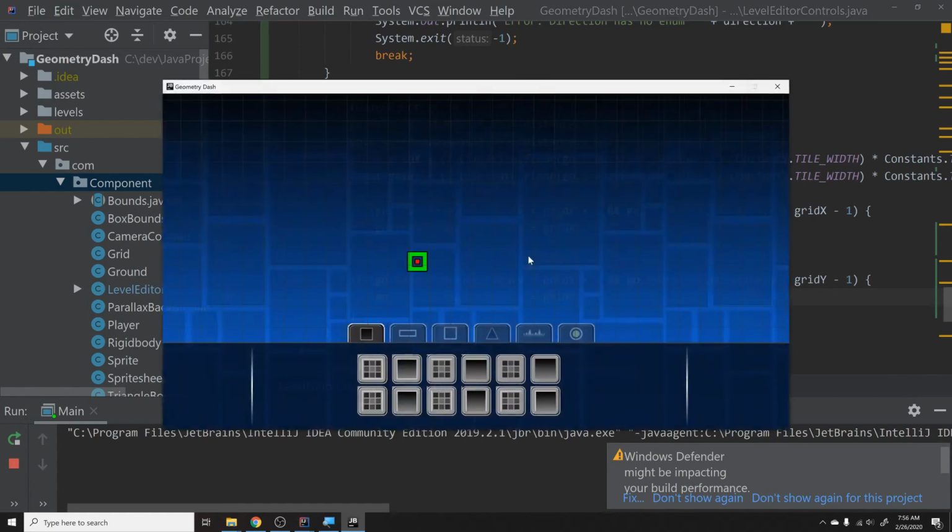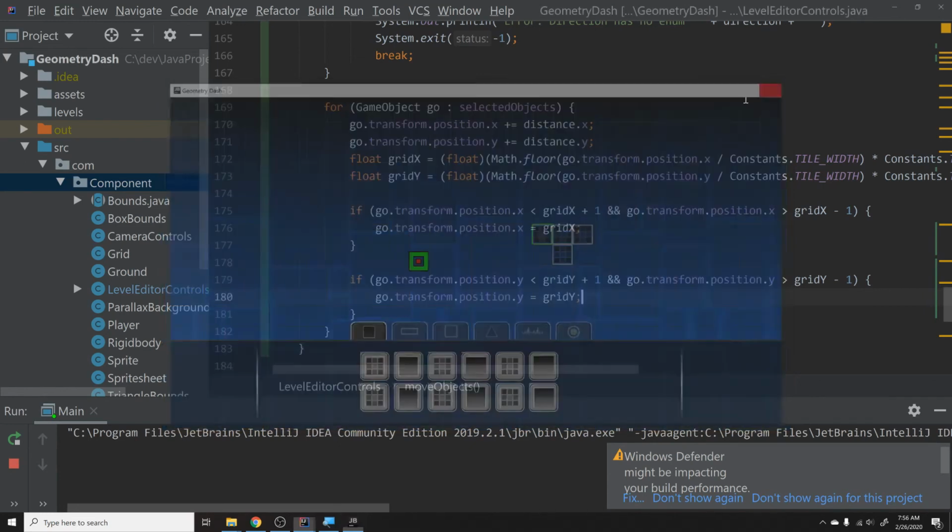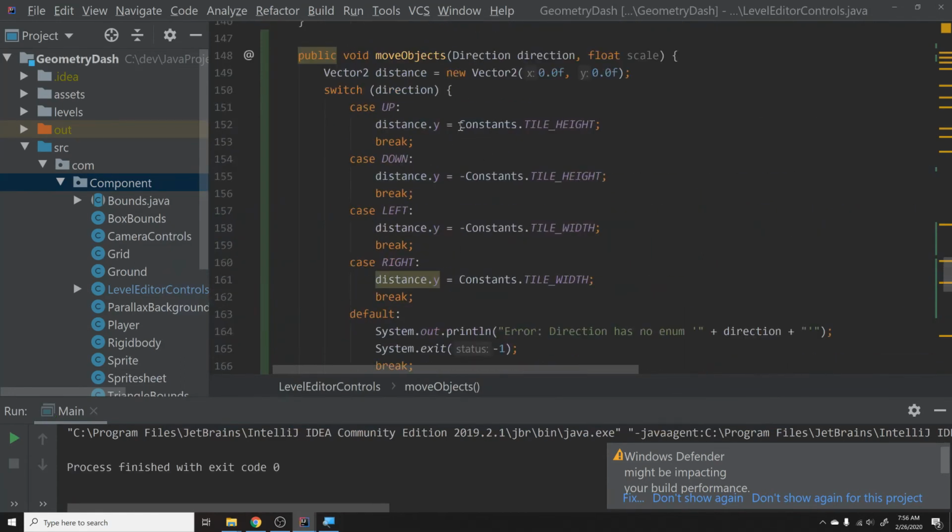But if we run this again and we just place in a few blocks, I'll put one down here. And then if I move this down 10, well, first of all, something is wrong. Because when we went up here, this should actually be negative, and this should be positive, and we should multiply everything by scale.